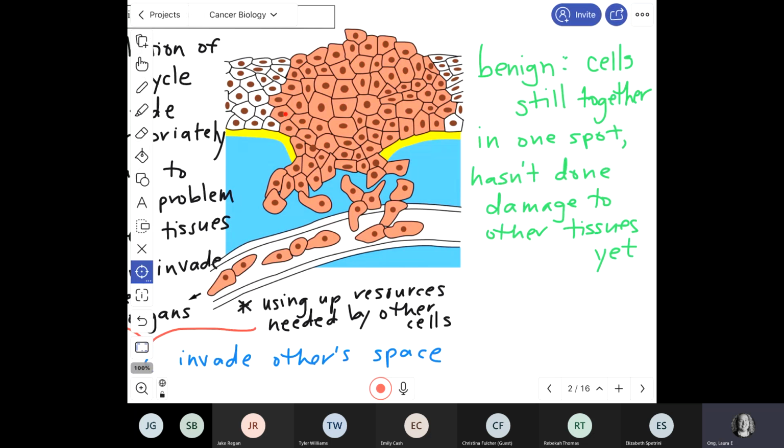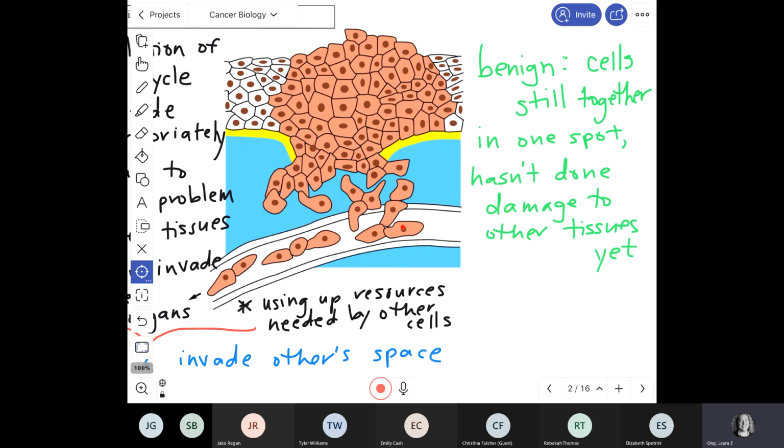Detecting tumors that are still at the benign state is difficult if the lump, the clump, the tumor cannot be felt from the outside. Most people that have benign tumors, it's going to be discovered because it can be felt or observed from the outside of the body and discovered before the point that cancer cells break off and go elsewhere.